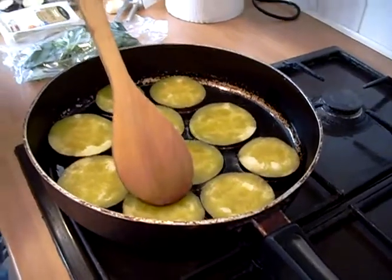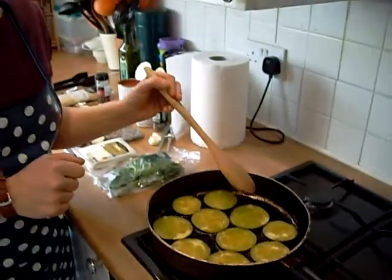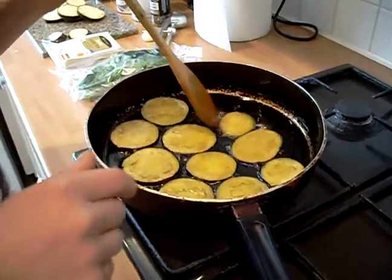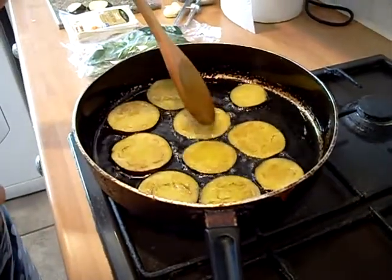When you're frying them, you're going to fry one side until it's golden, and then you're going to turn it over and do the other side until it's golden. We'll get them out when we've got them nice and golden. When cooking, turn them a couple of times just to get them evenly cooked. That takes you about maybe eight to ten minutes.